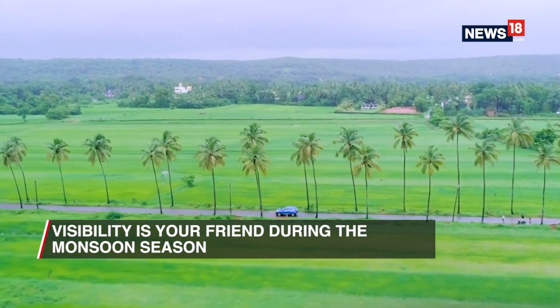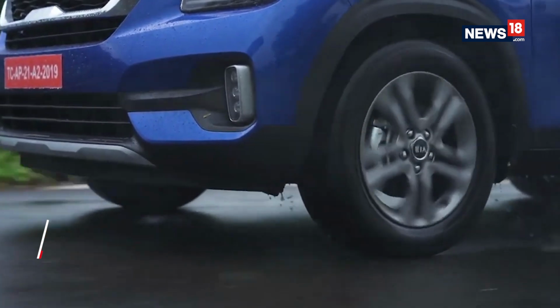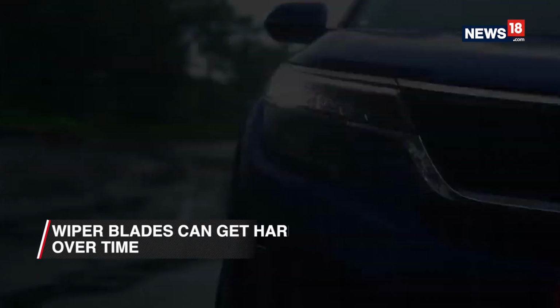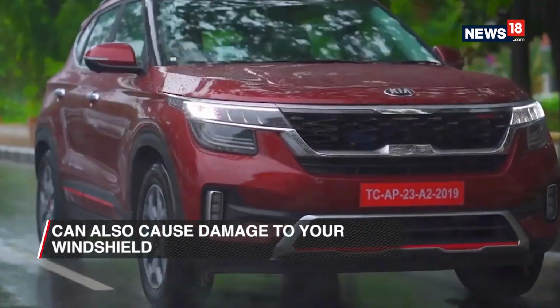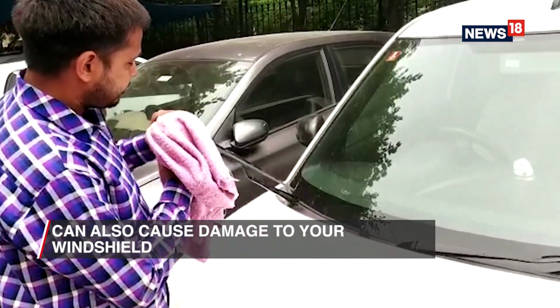Visibility is your friend during the monsoon season because, unsurprisingly, you need to look where you are going. And in order to be able to do that during the monsoon, well, you need to take care of your wiper blades. See, the thing is, they tend to get hard and brittle over time, and that could not only give you a poor cleaning experience when it rains, but it could also damage your windshield. So make sure that you give it a check.